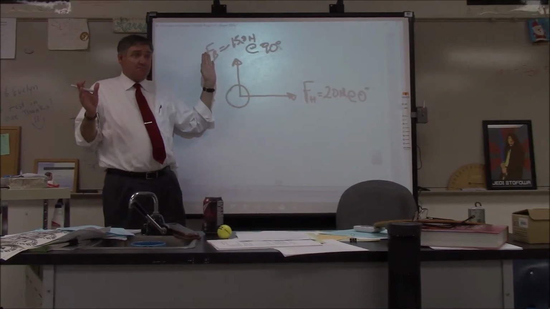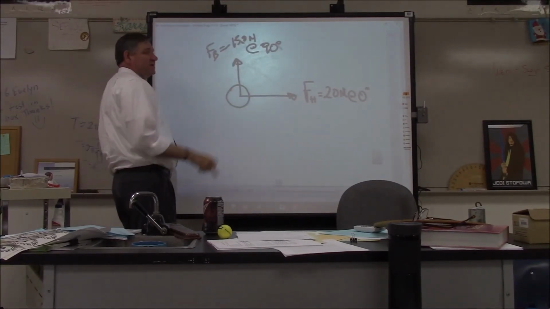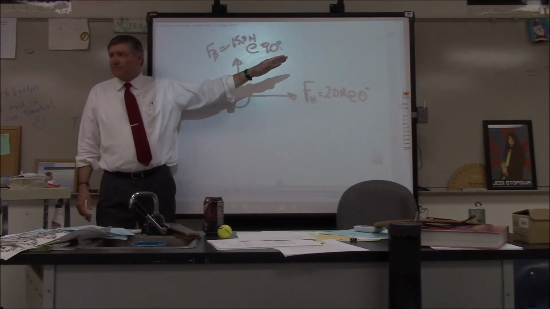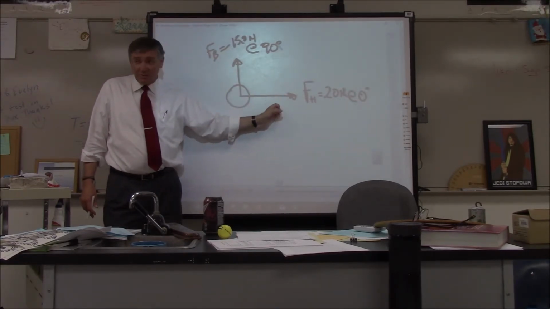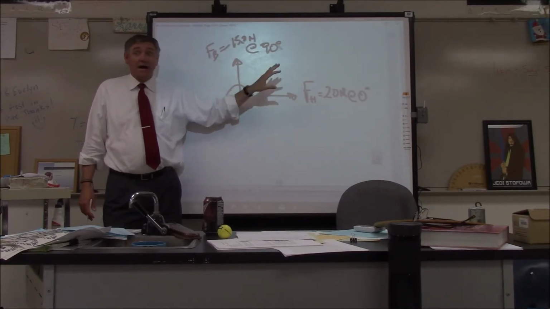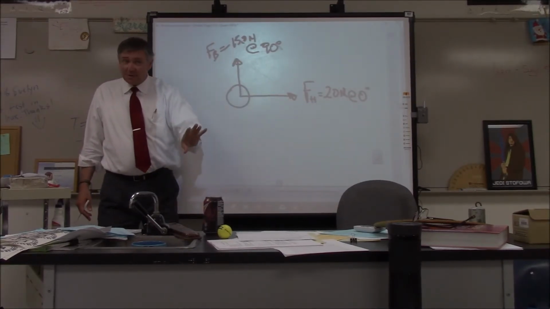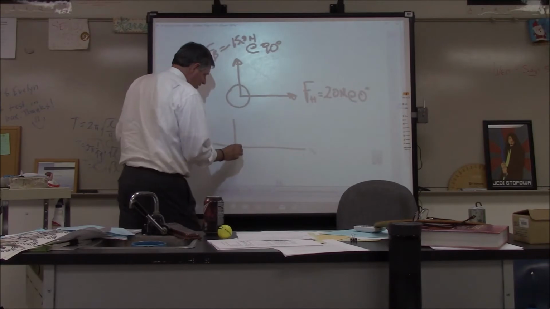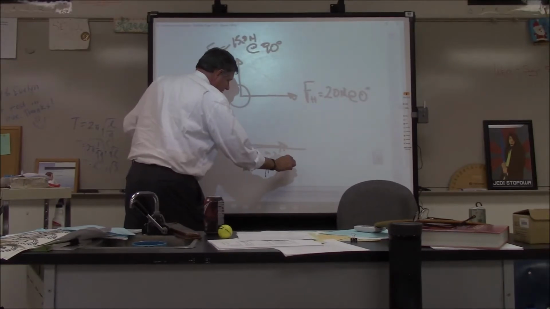Okay? That's it. So, here's the deal. Is there a chance that the ball is going to go up like this? No, it's not going to go down like this. Okay, you know the ball is going to go somewhere in a path like this. Okay, so when you draw it like this, what's this called? What's this diagram? Brian, start. Free body. Free body diagram. Okay, this is not tip to tail. This is just a sketch of what's happening. So, but it's the exact same process. So we're going to draw Hunter's first. So here's our XY system. So I'm going to draw force Hunter, which is 20 newtons at 0 degrees.